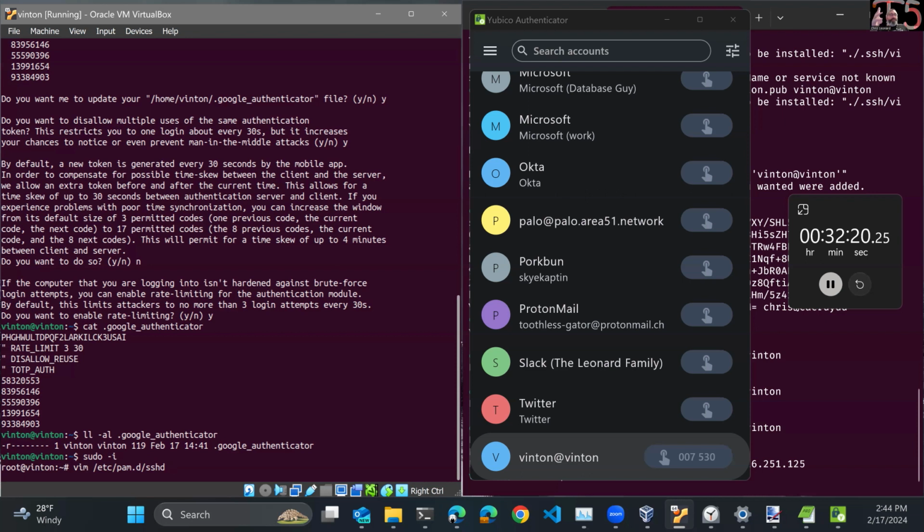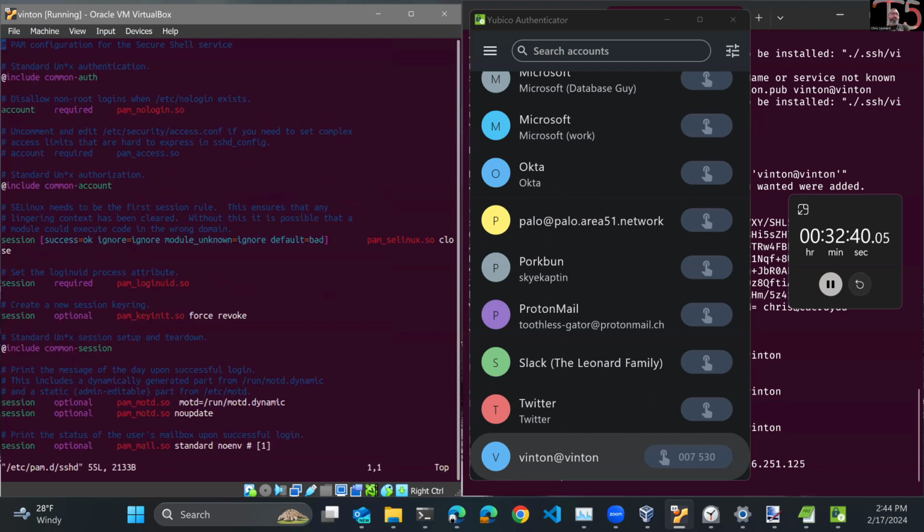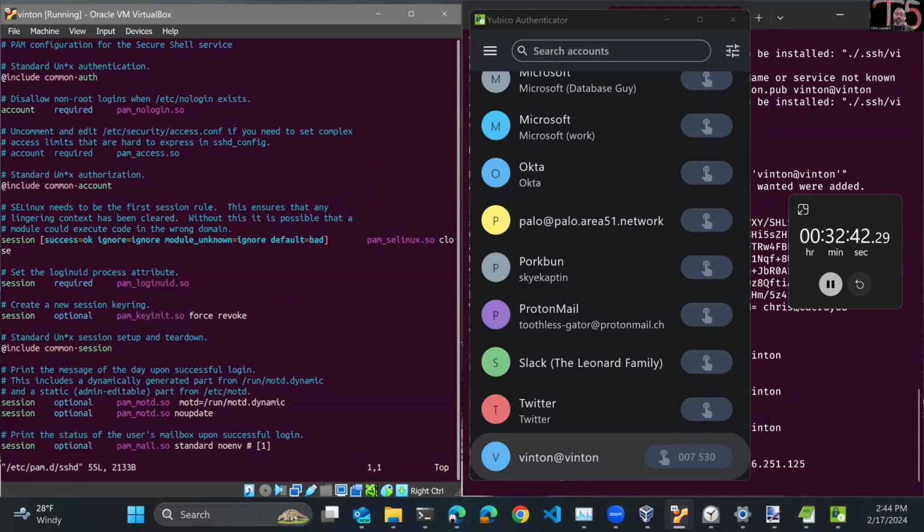plug different modules into authentication processes. We'll have to go back into sshd_config to turn PAM back on, I believe. SSHD can plug into PAM or let PAM plug into it. I'm not sure which way that works. But we have to edit this file to tell SSHD that this Google Authenticator object or system is able to plug into this whole login process for SSH.